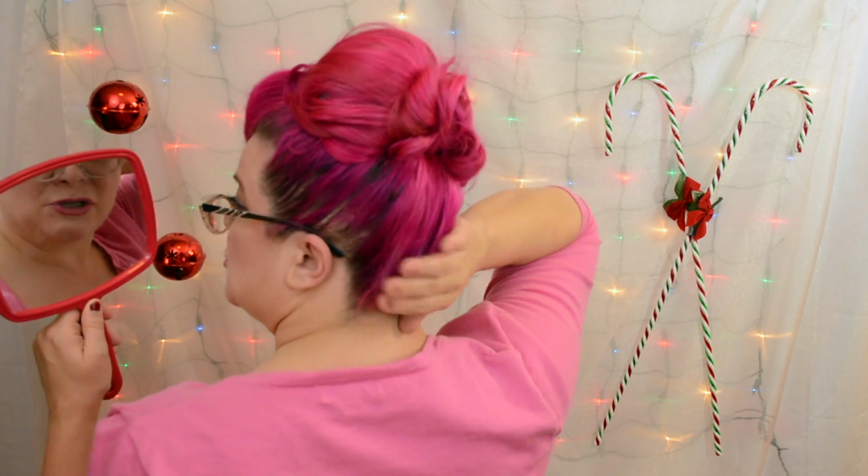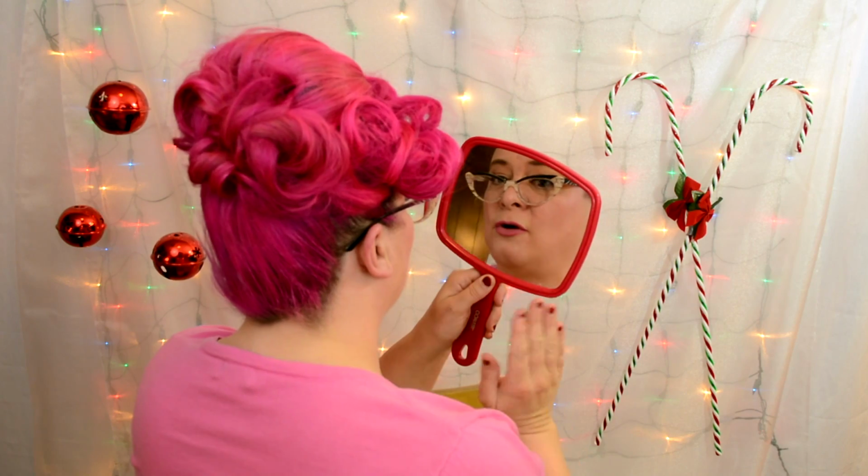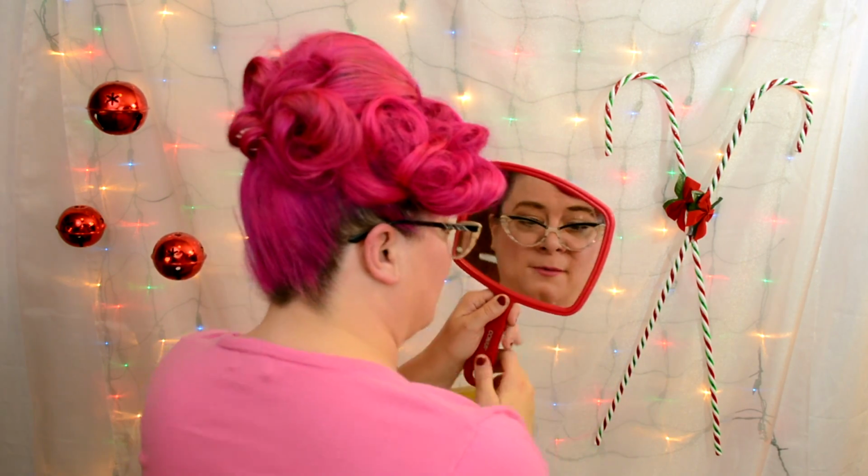And then you'll want to make sure that you're checking the hair out from every angle to make sure that all the curls are sitting in a flattering manner. Give everything a final spritz to make sure it lasts through the night. And then, of course, as a final touch, adding in a hair accessory. And there we go. We have a great holiday updo that absolutely, positively does not include any bit of backcombing in it whatsoever, and it will stand up for a full night of partying all night long.